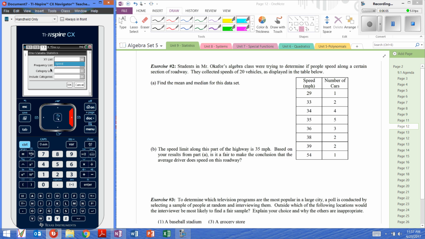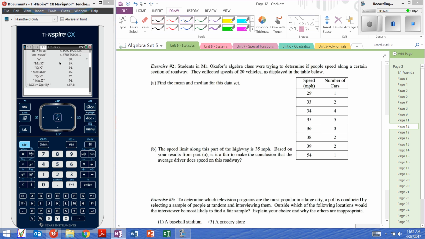What we just need to do now is tell the calculator what list we want. That's why it's so important to give it a title. If you forgot to put in a title, there's nothing there, and you're going to have to go back, add in a title, and then redo that process again. But we remembered, so we're good to go, and all you have to do is push enter. It gives you all of the information that you need. So we can see the median of our set is 35, so let's add that in there.